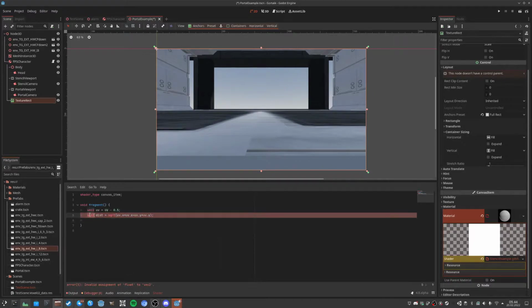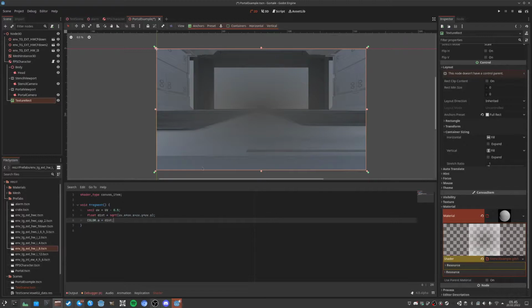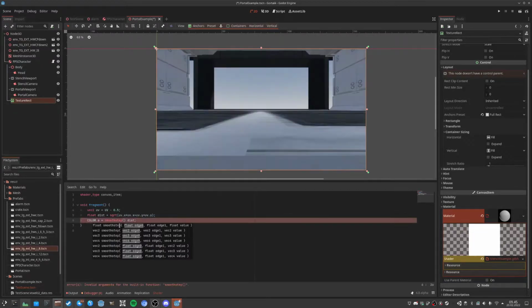And of course the distance is a float. So what we can do right now is say the color alpha value should be equal to the distance, and let's just see how that looks. Now it ramps up from the inside to the outside, but I actually just want to show a circle on the inside and have the outside clear. I'm going to do that with a smoothstep function, where I go from 0.4 to 0.5, I think, and then put the distance here. That should give us a circle.